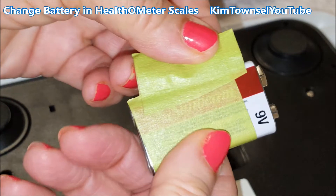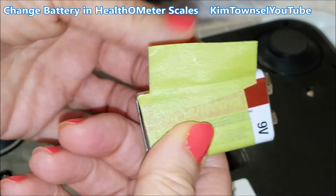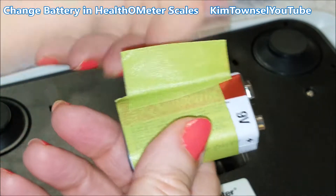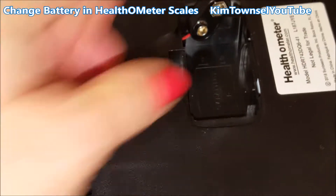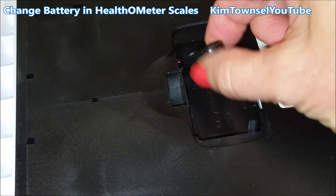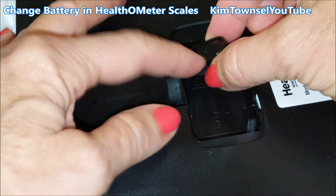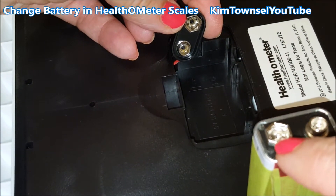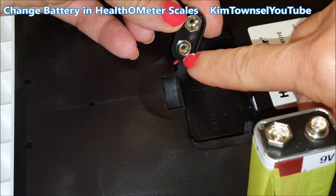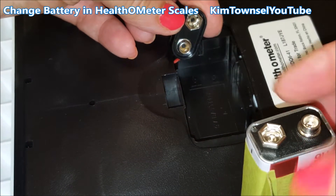I saw that that was going to be a problem. So I took a piece of tape and wrapped it all the way around and looped it back on itself to make a little handle I could pull it out with. To put the battery in, it has a little cap like that, and mine doesn't have very much leeway with the wires, so it's pretty hard. You just have to line this up so that the one that's got the exterior slides into the one that doesn't, and vice versa.